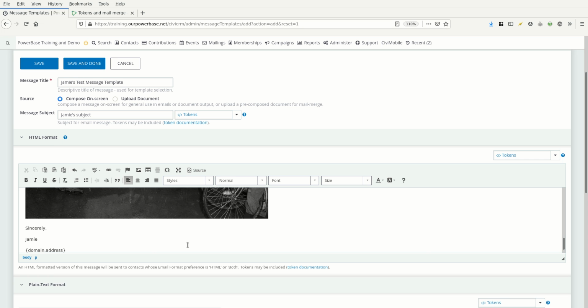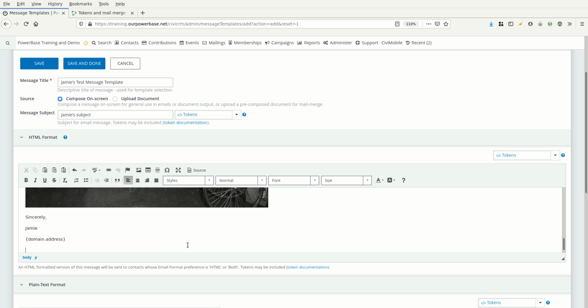Technically, by law, every email message has to include a postal address of the person who sent it. By including this token, you'll ensure that whatever your Powerbase is configured with your address, that will get inserted into the message. And the other one is not available from the tokens, but it is something you just have to add. It is the unsubscribe URL.